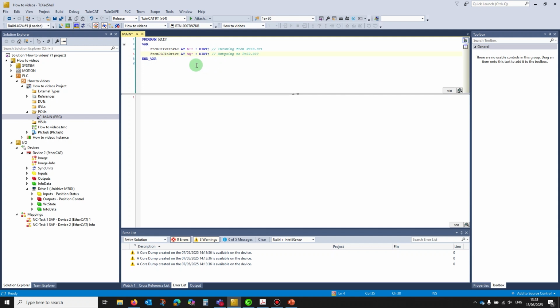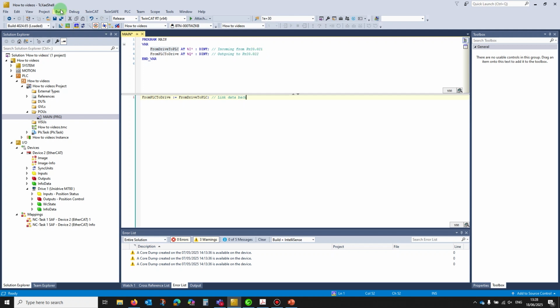Okay, now we're going to do the link back. What we're going to do, our outgoing value, we're going to assign it to our incoming value. There we go. So that's that done. Link data back. So that's as much as we need. We've got a place for our incoming PDO data to go to, a place for our outgoing PDO data to be read from, and then we've made a link between those things so that the value from 2021 will just appear in 2022. Okay.